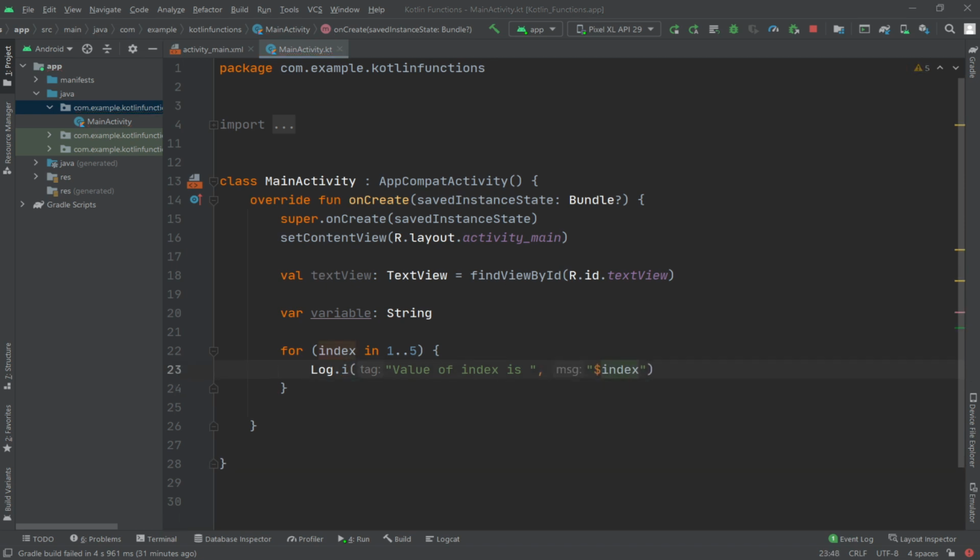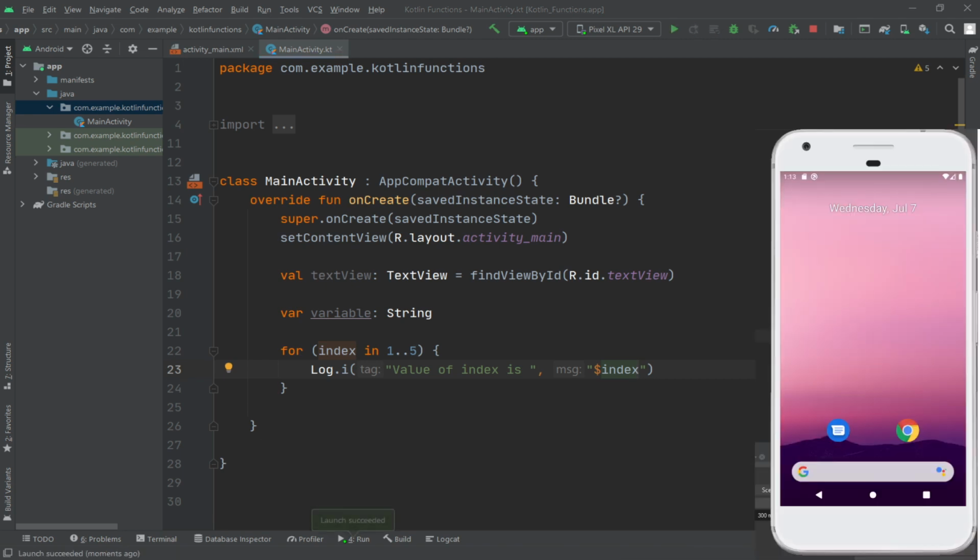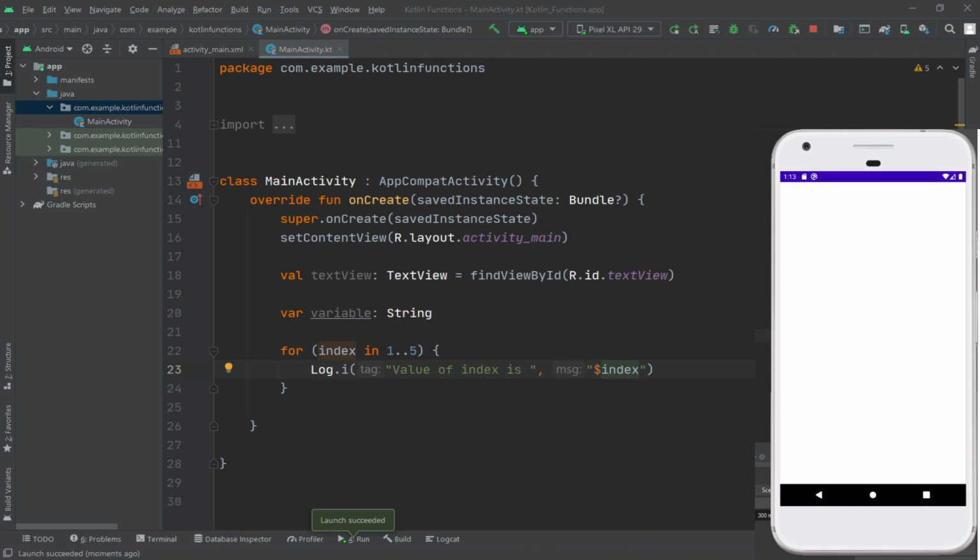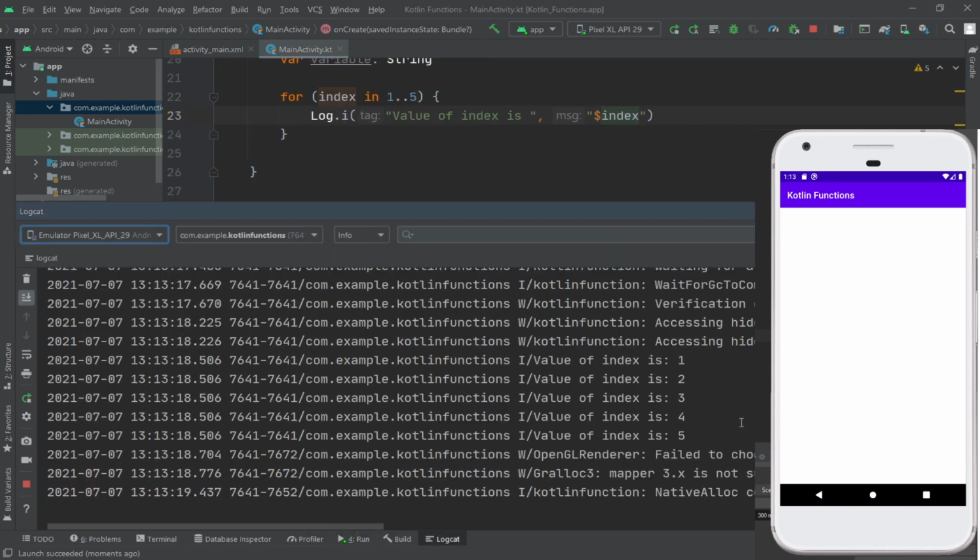Let's run our code. Let's open the logcat window, and as you can see here, our integer range is iterated.